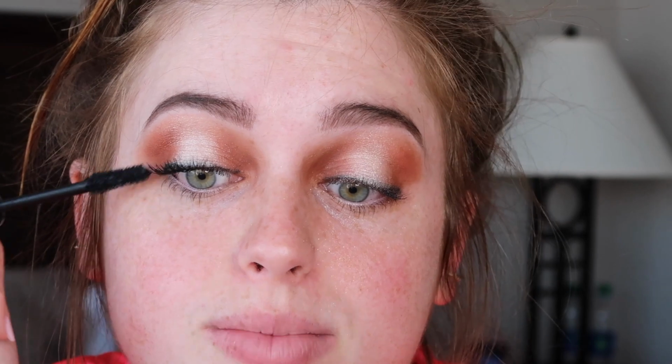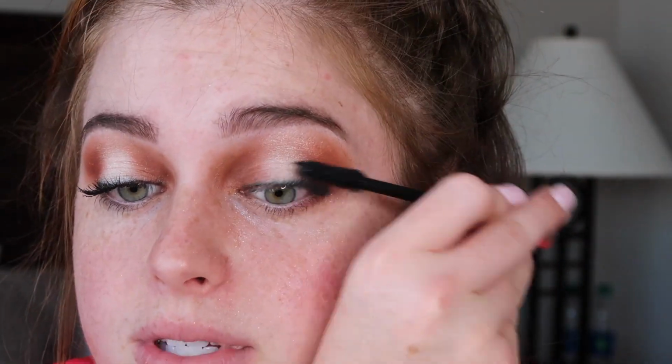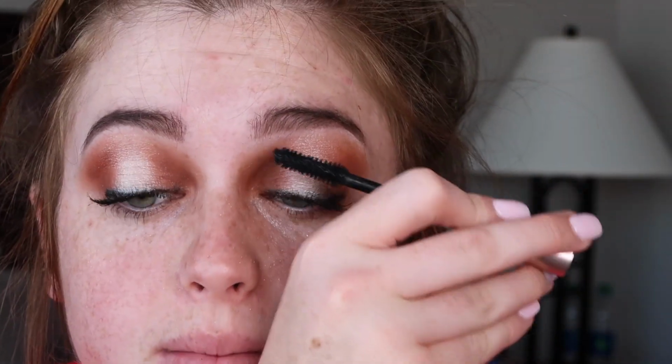Add some mascara. I'm going to go in with the L'Oreal Lash Paradise just to get us some coats. And I don't know if I've mentioned yet, I do have a couple of new products. I went to Walgreens this morning because I realized I didn't bring any lashes with me to Ohio, and Sephora and Ulta are on the other side of town, like 25 minutes away. So we're just going to be using some drugstore lashes I got from Walgreens, which were really pretty. It took me a long time to figure out which ones I wanted to buy, but first I'm just going to do my lashes with some mascara.